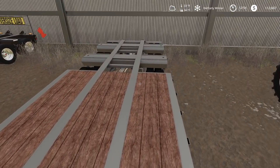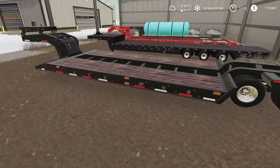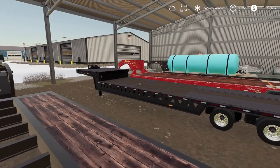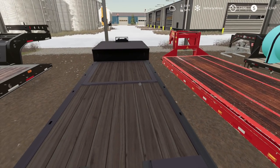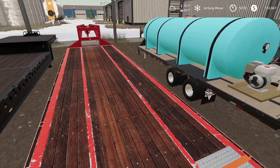Which trailer should we use? So I want to take both chisels at the same time. I'm trying to think if this is wide enough. This is a tough call here.